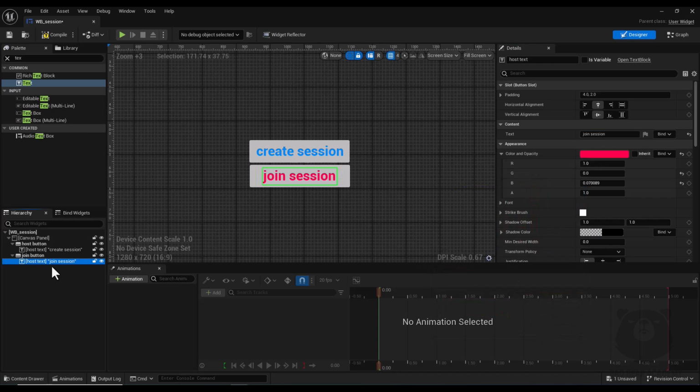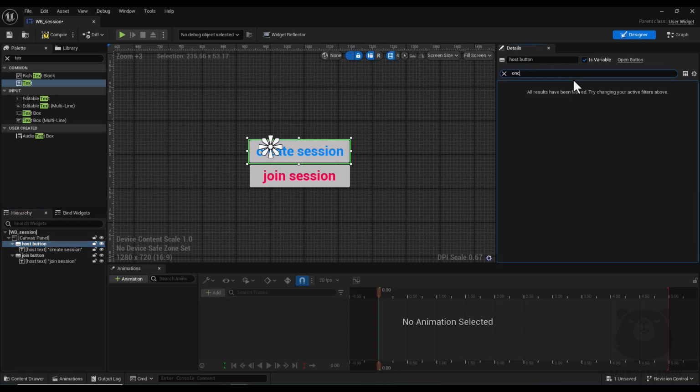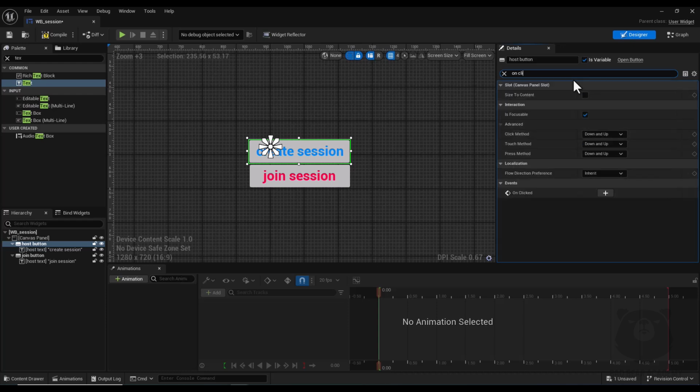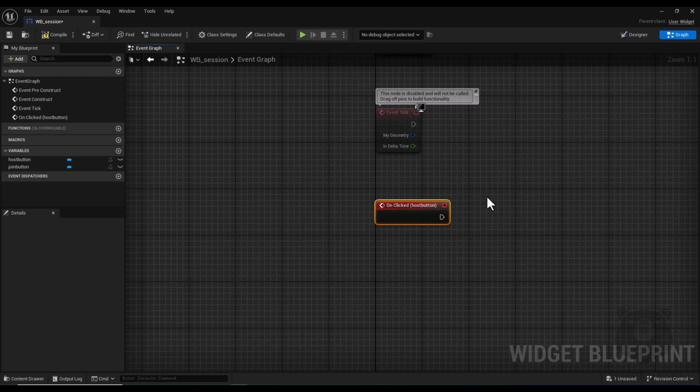Alright, now I select this host button, and in this section I search for event onclicked, and I create this event inside my event graph.